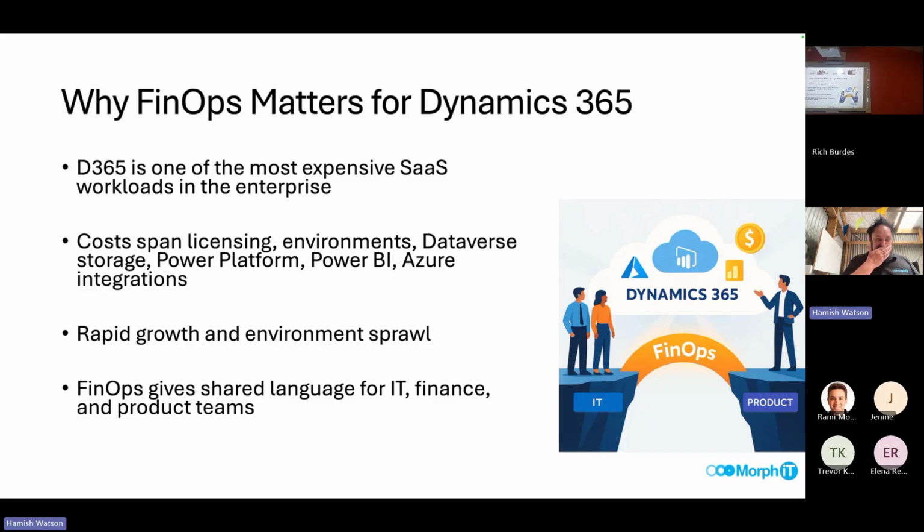And this came about because I was doing a cost management exercise with them and noticed that the test subscription in Azure was way more than production. So anyway, that's part of why FinOps is good. It gives us that visibility. And again, in short, it turns our environments for D365 from reactive bill paying into proactive governance and gives us value optimization.